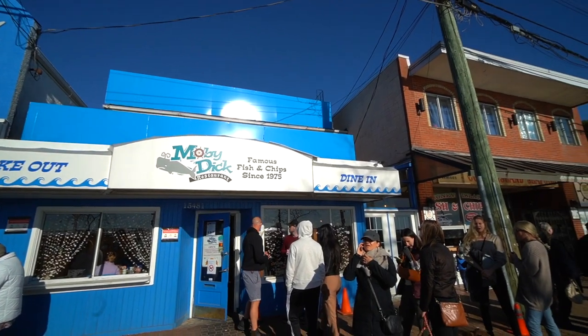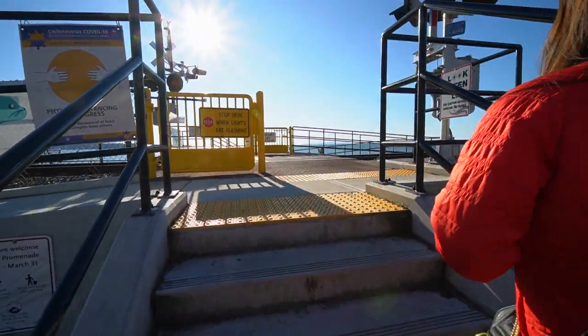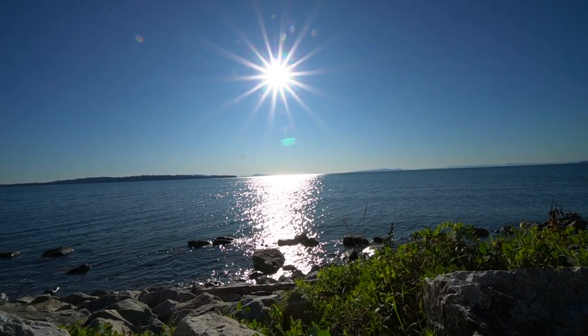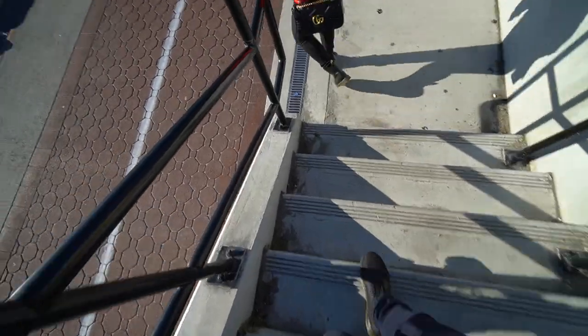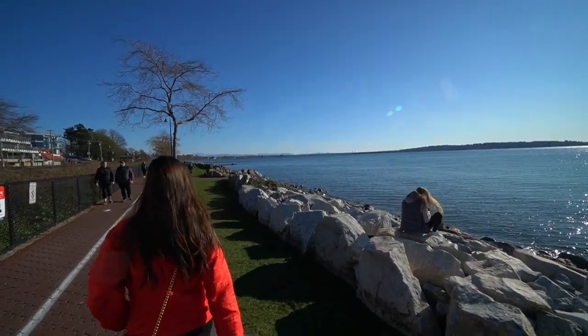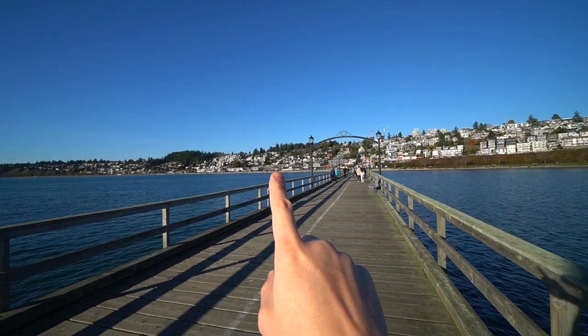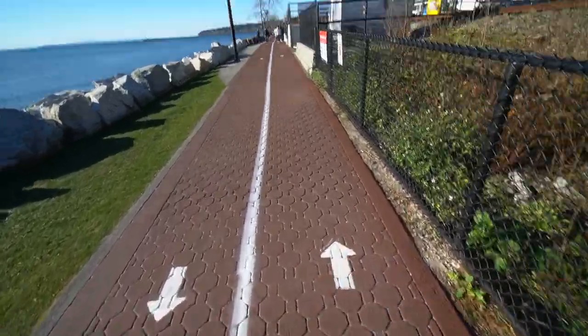I think we had lunch just at the right time. When we were going out, there were a lot of people waiting to come in — it's fully packed. I didn't even know that restaurant was really popular. Oh wow, look at that view! One of the things you can do here after having a meal is just walk along the promenade — this massive walk right in front of the oceanfront. It's good that they have social distancing signs everywhere and even directions on the floor for which way you should be walking.